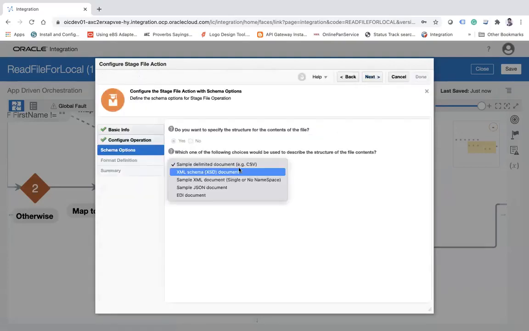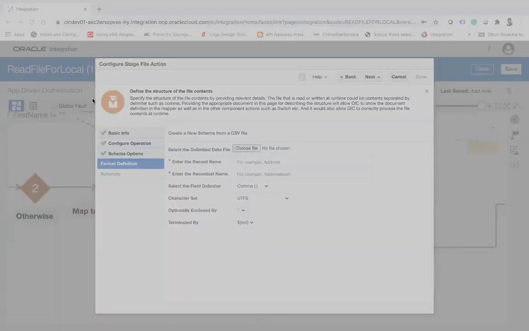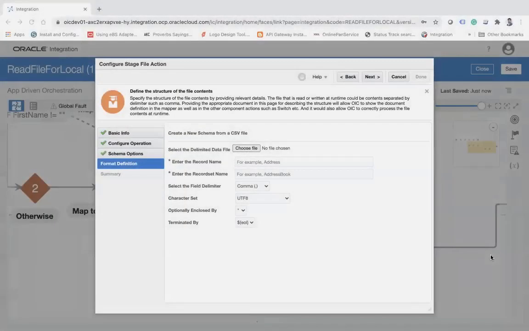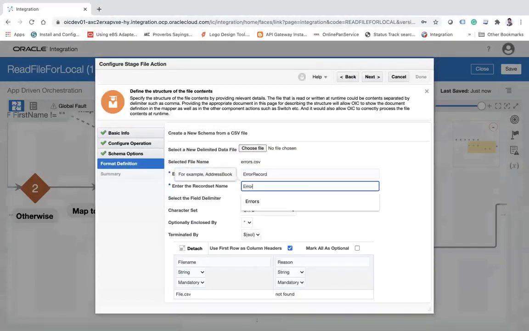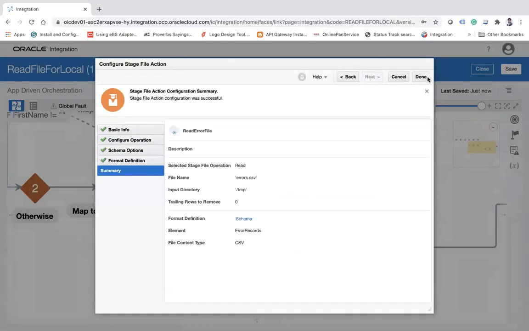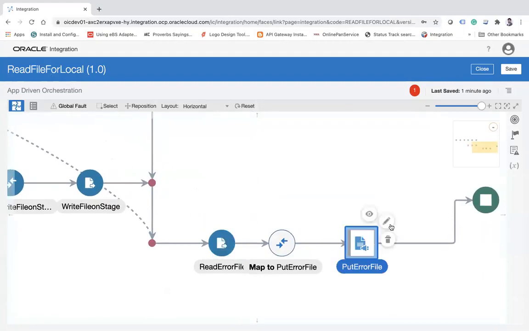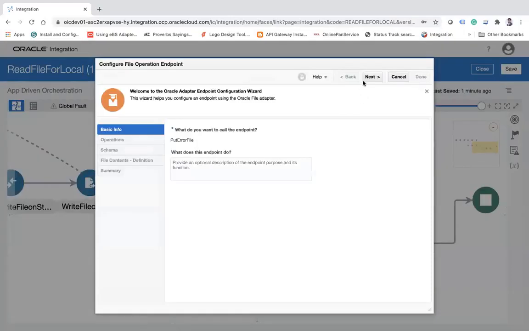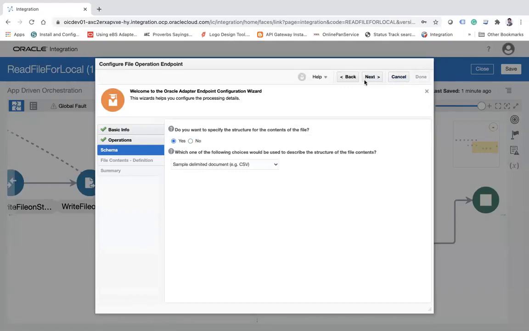In the staging file, you have to use the CSV file which you want to read. So I'll say CSV file I want to read. And I have to provide the same structure, error.csv, open, and here error record, error records. Fine. Next, right? So I have to change this a little bit. I have to provide the same structure actually. Yes, CSV file.